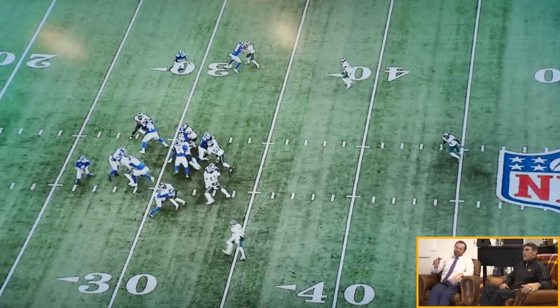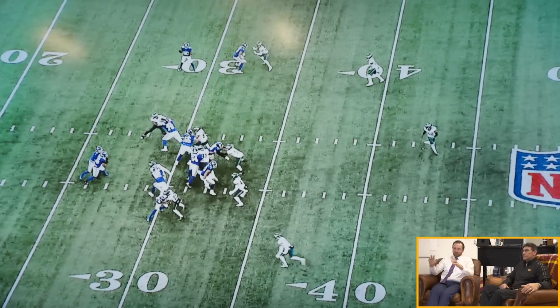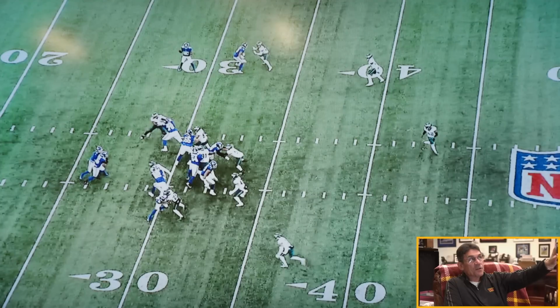Yeah, because when you look at this, they're gapped out. Everything should be good. They've got this safety pressure off the edge. It should be kind of a dead play for the quarterback if this corner fits it correctly, and it just shows you how, when you're stopping a quarterback run, everybody's involved. Corners, safeties, everybody. That's the thing about whether you're running the RPOs and the quarterback decides to keep the ball and run, on the zone reach, you have to be responsible for him. Somebody has to, right? Because all 11 guys are involved in the play.